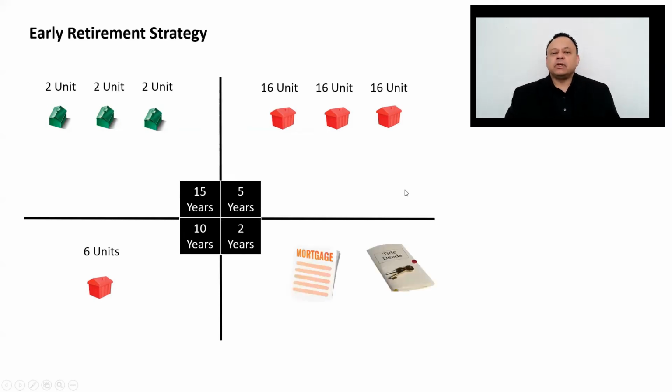The next level is once you have this kind of portfolio and your income is going up, you can borrow against it because your equity is going up, and you can loan money as mortgages, or you can loan money as a passive investor into somebody else's building. So that's how you look at it, using the cash flow quadrant, substituting it with houses and buildings. That is how somebody retires a lot sooner.